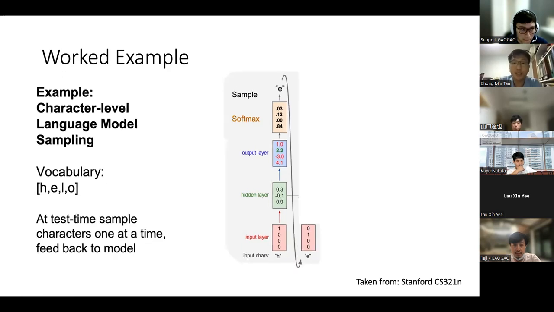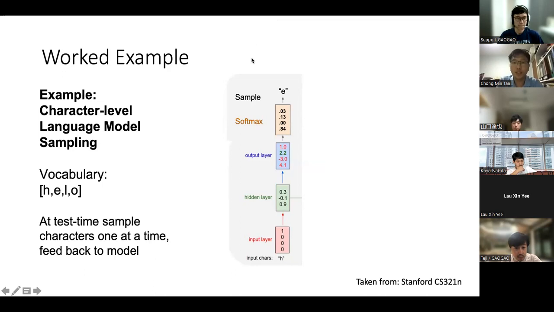It's called the argmax. So one way is you can just take the highest number here and then always generate this one. In this case, this is H, E, L, and O, right? So if you were to use argmax, we will always generate O. Another way is you take this probability distribution, you can smooth it or sharpen it using some temperature, and then you just do a random sampling. So over here, they did a random sampling. Although E was only 0.13, there's still a 13% chance that you can sample it.